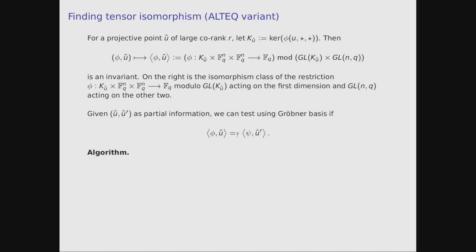So if I start with phi and sample a corank R U, and if I start with psi and sample some corank R U prime, then this U and U prime actually acts as partial information, wherein you can feed that to certain Gröbner basis solvers to augment the multivariate system that characterizes the actual problem. And curiously, at least heuristically, this tests isomorphism in heuristic polynomial time. And so this is good enough, almost, to do the collisions.